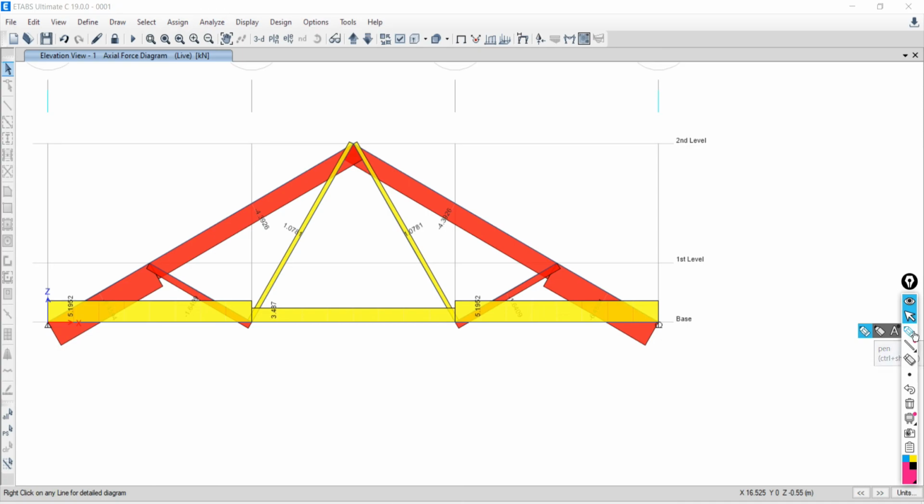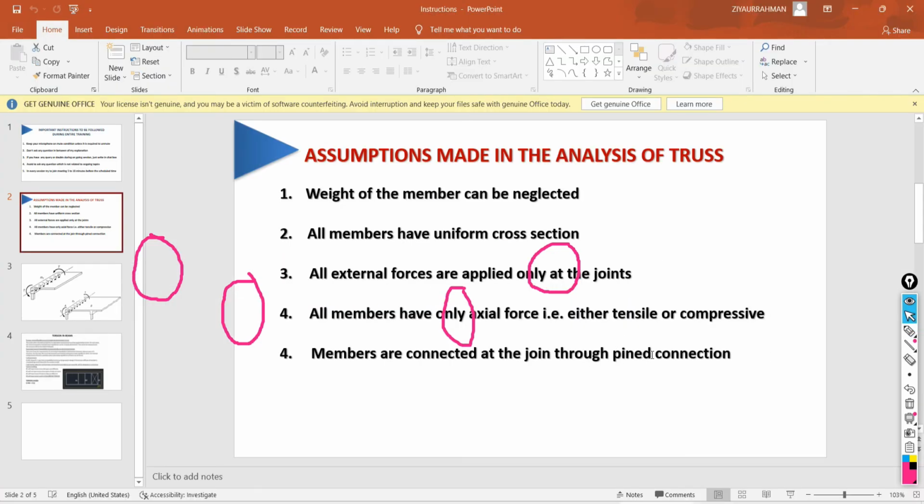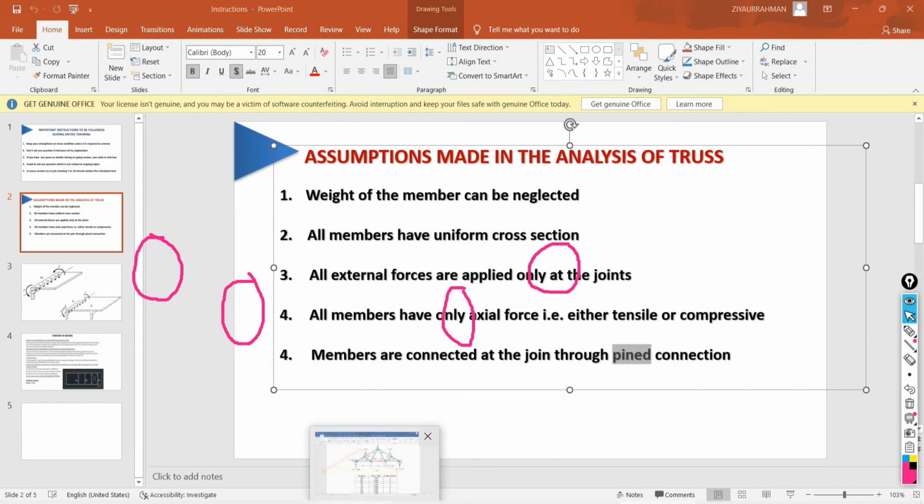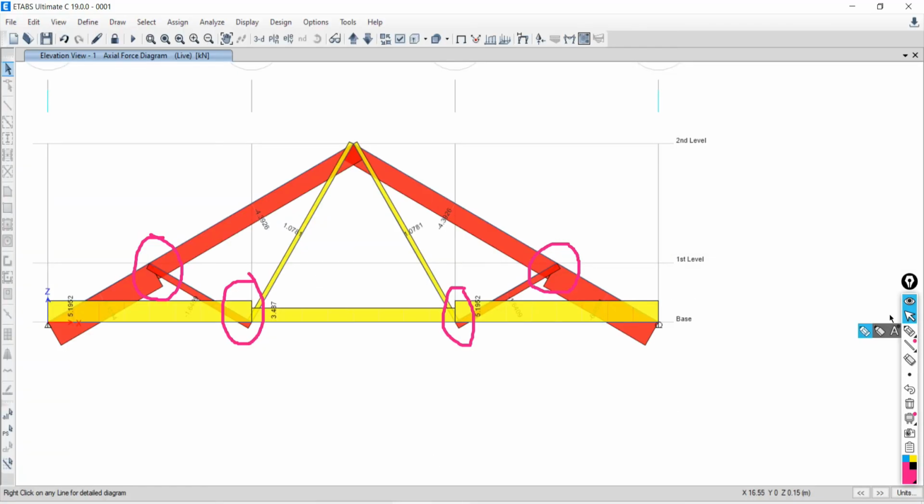मींस व्हाट? आपका जॉइंट कुछ स्ट्रेस कैरी कर ले रहा है. सो योर जॉइंट इज एक्चुअली नॉट पिन्ड. ये अजम्पशन आपका यहाँ पर नहीं हो रहा है. जो हम लोगों ने एक अजम्पशन लिया, योर जॉइंट शुड बी व्हाट? पिन्ड. Means that should transfer only the actual forces, जॉइंट कुछ stress carry नहीं करना चाहिए. Total load transfer करना चाहिए और as an axial load transfer करना चाहिए, plus joint को कुछ movement carry नहीं करना चाहिए. So actually यहाँ पर software, अब देखिए concluding point मैं आप लोगों को दे रहा हूँ.